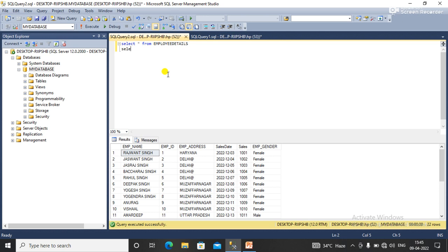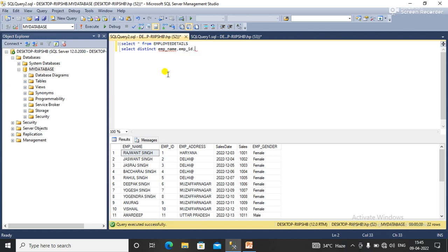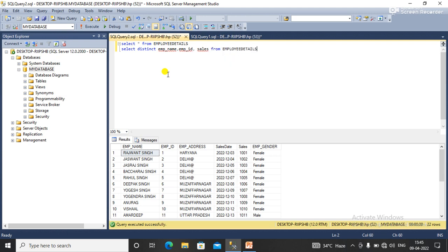So first I'm going to select distinct, or you can say whose salaries are same, distinct employee name, employee ID and sales from employee details E and employee details E1.